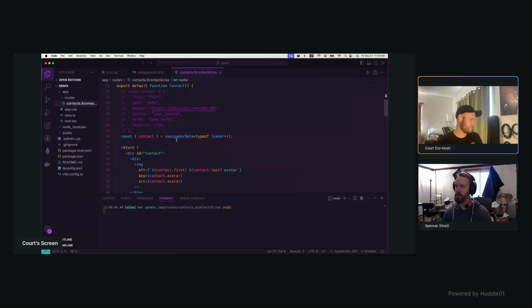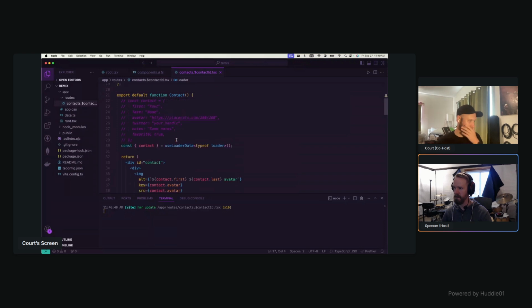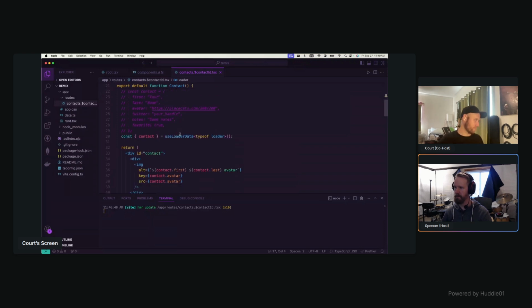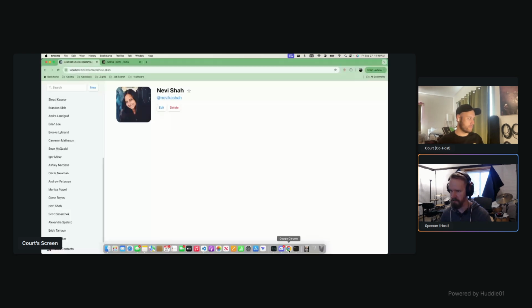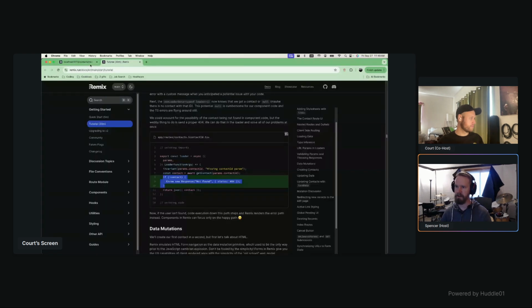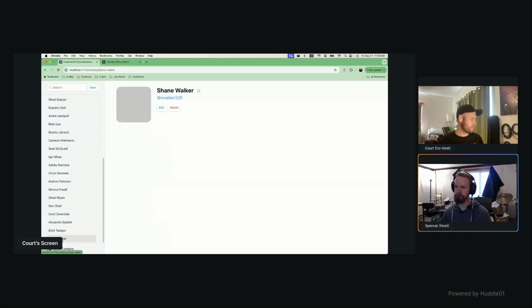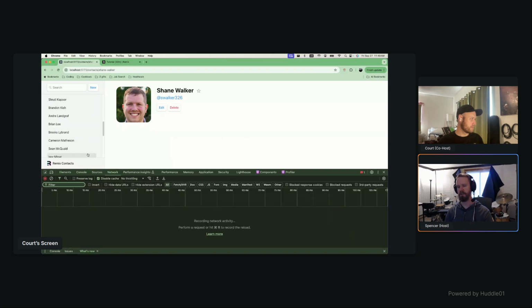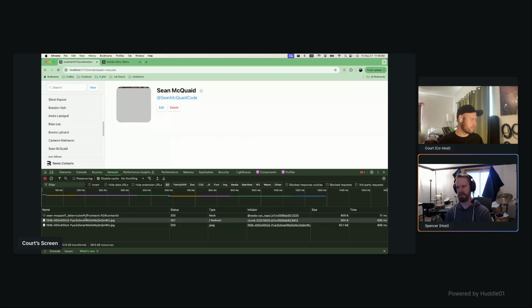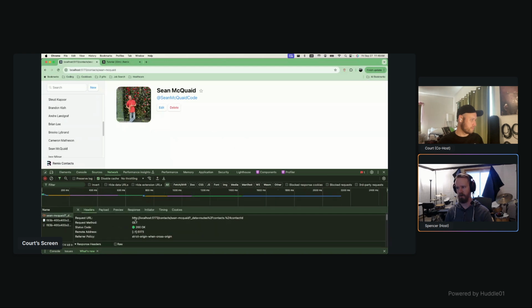The other big thing that I'm not at all qualified to really talk through, but that is important here, is that the calls to the database and loading data and loading the component and loading the view and everything is happening simultaneously, not waterfalling. That's something they've mentioned in their docs a few times.